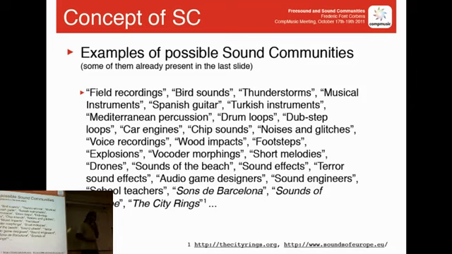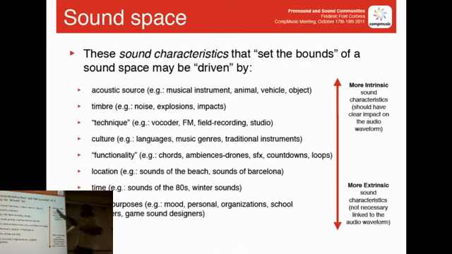And for our research purposes, we are not maybe equally interested in all these kinds of sound spaces, because what we want to do, we're interested in having these spaces defined with sounds that we can analyze and somehow extract, for example, these similarity measures that I was talking about.